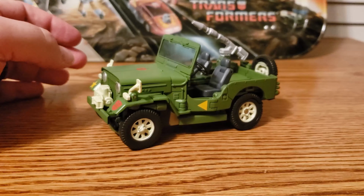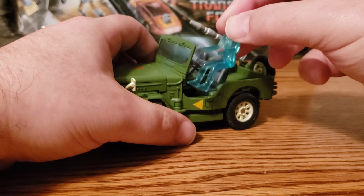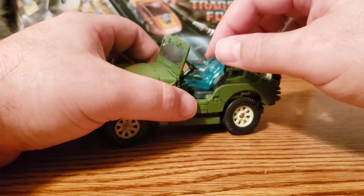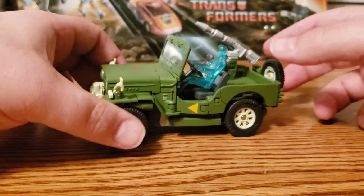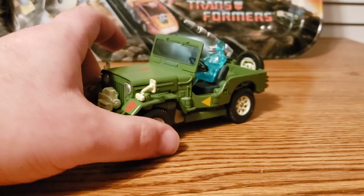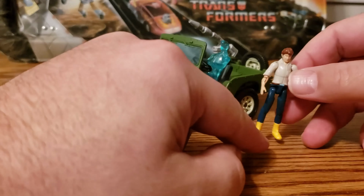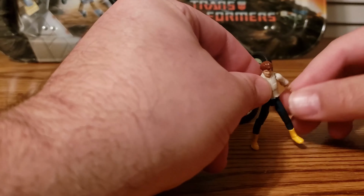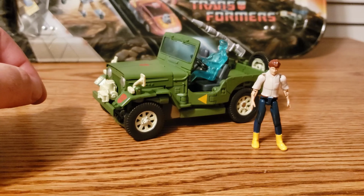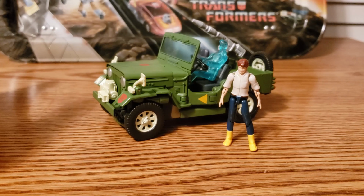Really cool. And also in the box, you do get a hologram driver, which fits directly in here. I had him in here earlier. There we go. Fits right in there. Looks really cool. Also, Spike, who is actually quite articulated for his little size. However, there are some scale issues here.